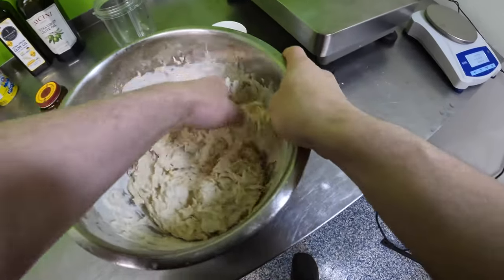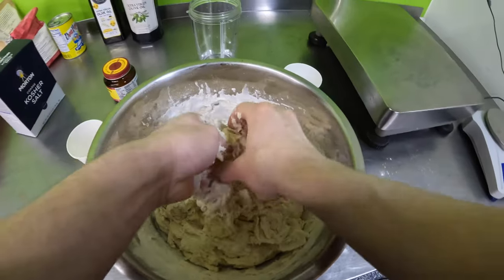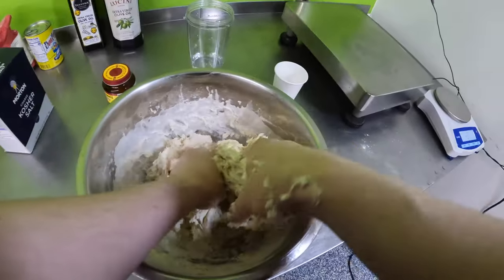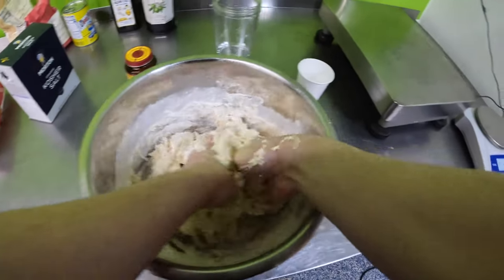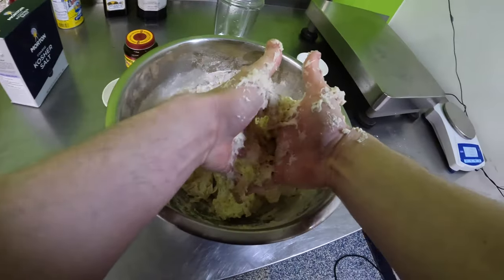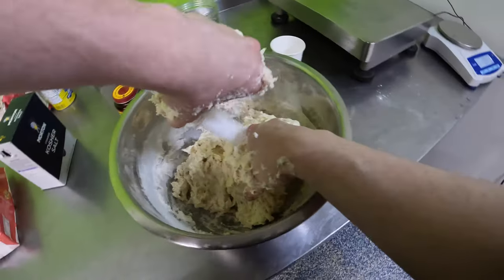Flour likes to stick to the stainless steel. All right, and then we go like, whatever. We're just trying to get it in there, you know. Now it's all over my hands. But yep. All right, now we salt it.